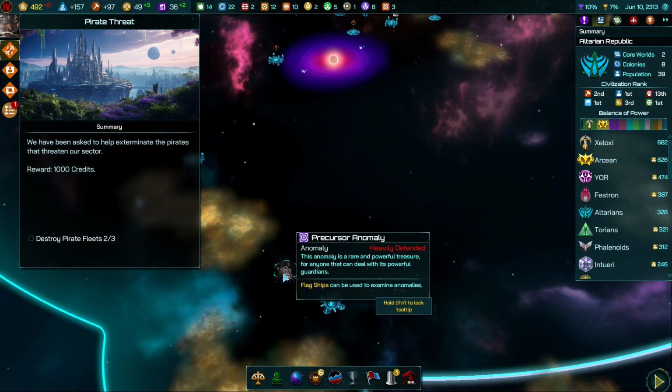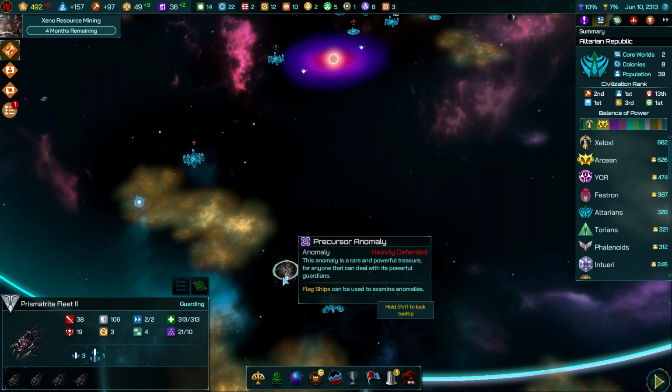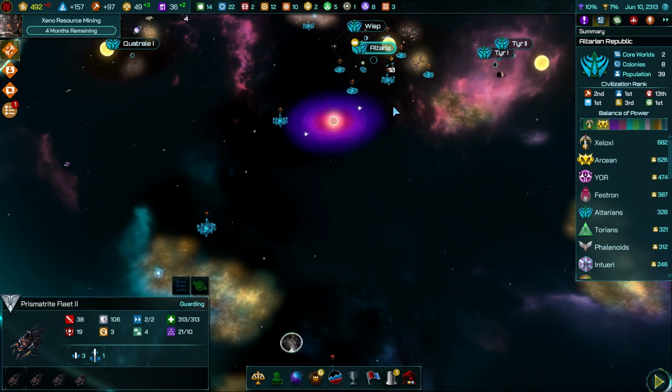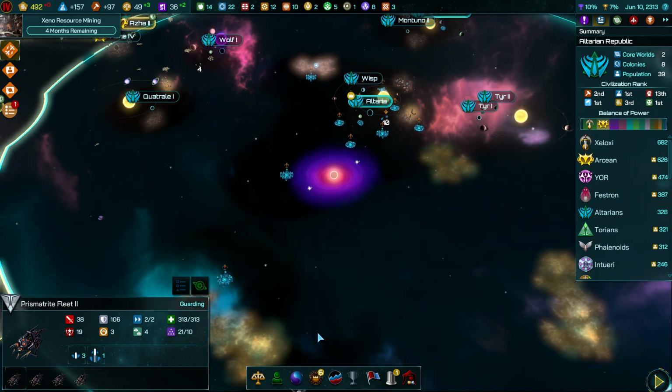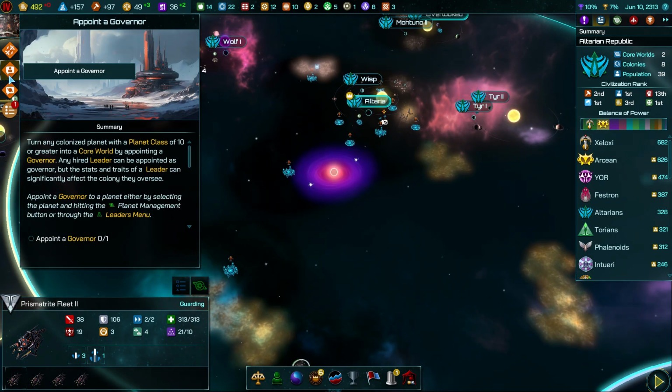Are they considered a pirate fleet? I'm not entirely sure. Let's just take a look. Yeah, they would be considered a pirate fleet, so you could attack them. We need to build up our fleet a bit more, so maybe that's how we'll get that mission completed to get the 1,000 credits there.